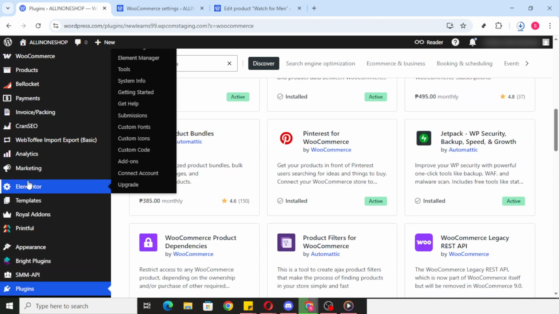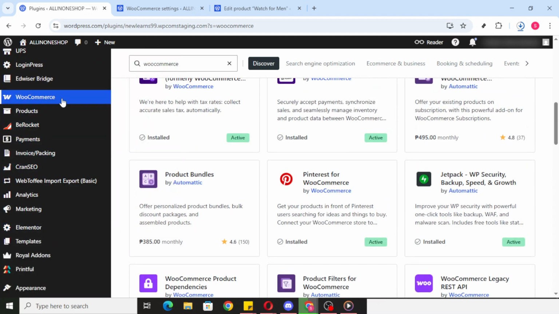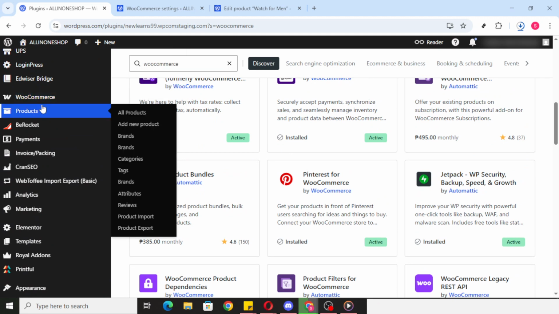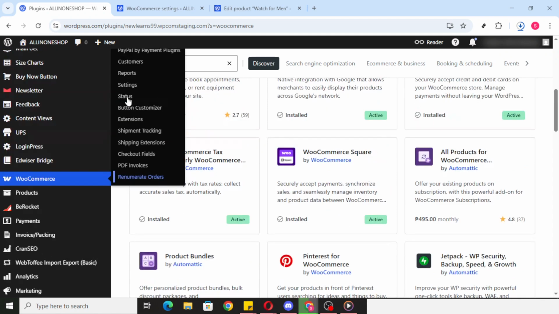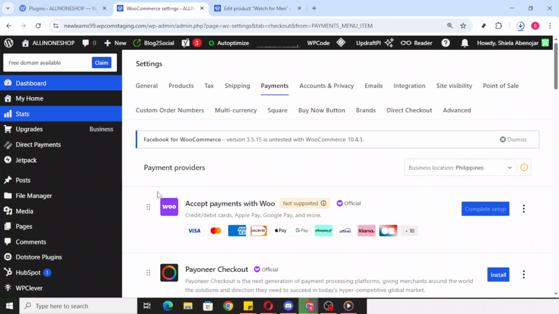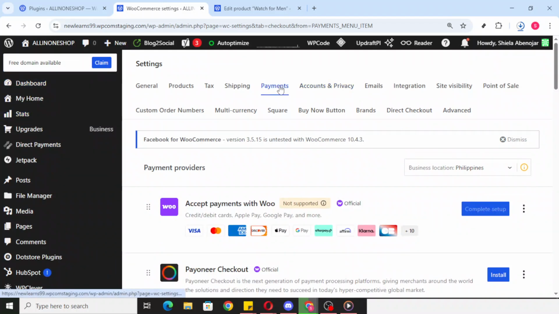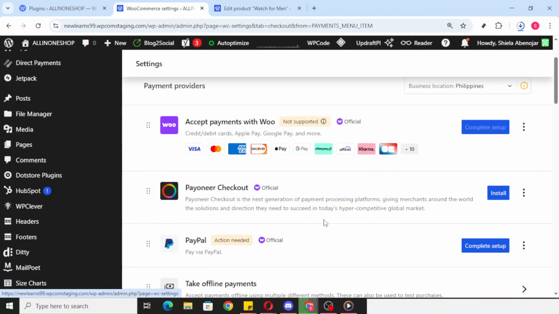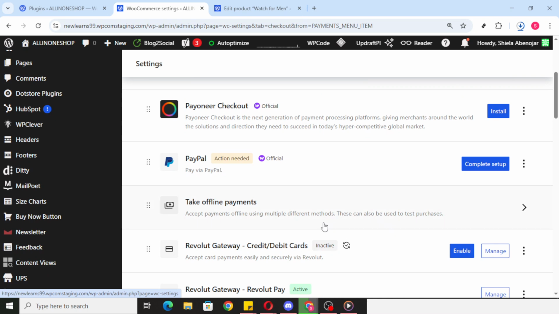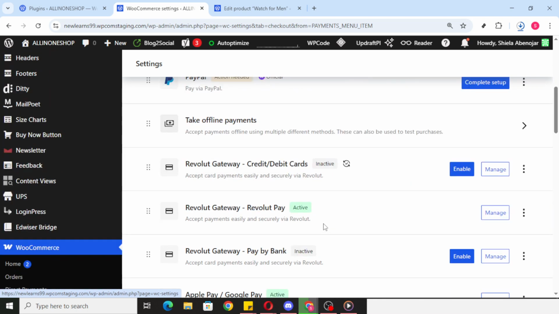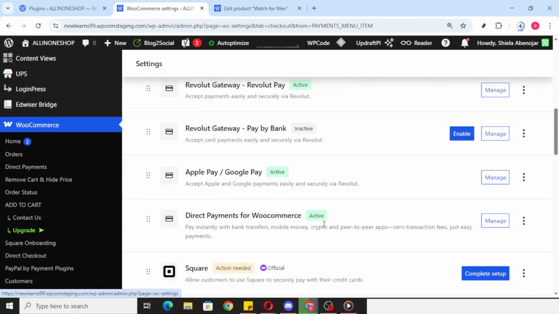Next, let's find your payment settings. In the left panel, click WooCommerce, then Settings, and open the Payments tab. Here you'll see the available payment methods. Turn on the options you'd like to offer at checkout and follow the on-screen prompts for each one. The interface will guide you through what's required, and you can always come back later to add or adjust methods as your store grows. Be sure to save your changes before leaving the page so everything is applied to your checkout.